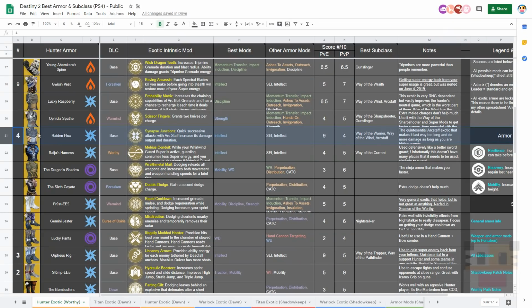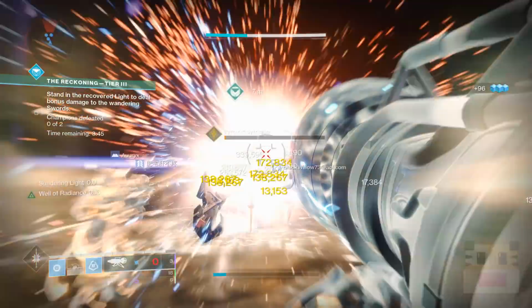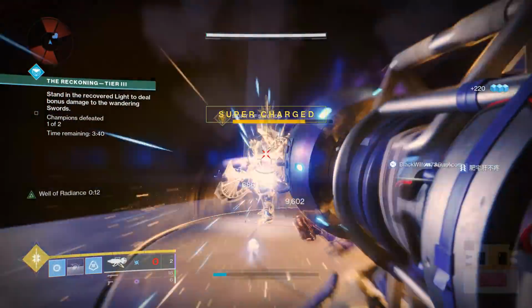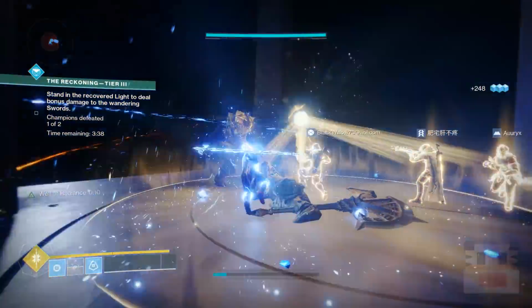Moving on to number 4, we have the Raiden Flex, which I still maintain to be the literal number 1 best ad slaying super and exotic in the entire game. I have counted it, and you can get 26 light attacks in this super if you're hitting a boss the entire time. On top of that, you have a major amount of resistance.